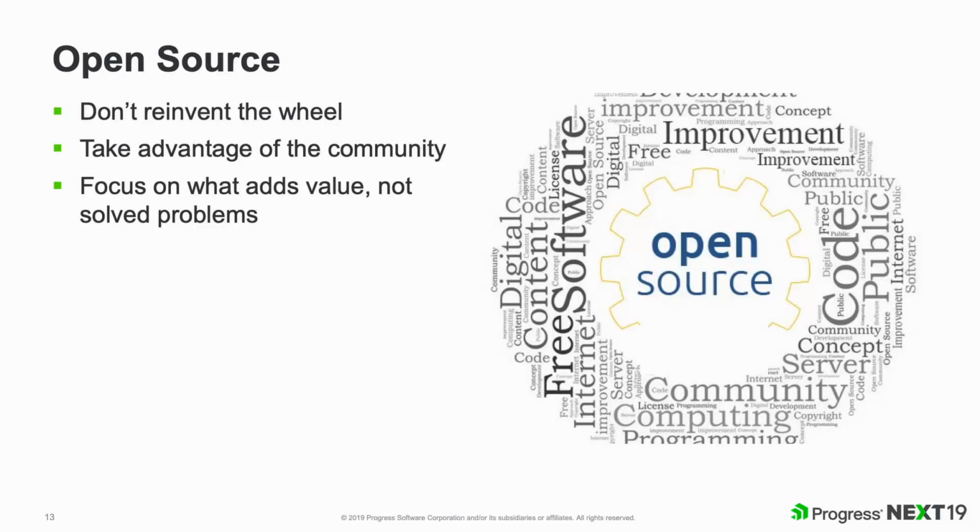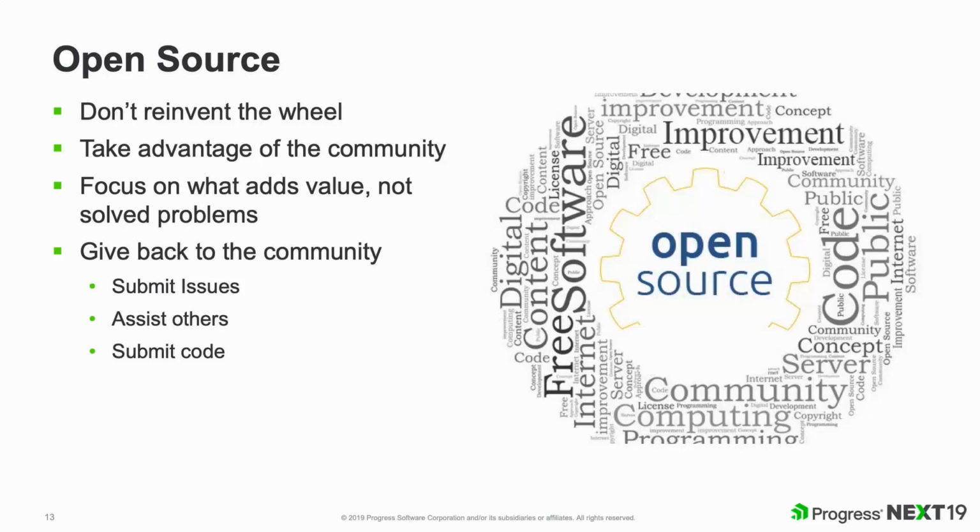And if you do utilize open source, I encourage you to give back to the community. The community only thrives because people participate in it. So even something as simple as submitting issues when you find a bug, or assisting others by answering questions on Stack Overflow. And at its peak, if you find something or a new feature, submit code. The continual giving back to the community is what helps open source thrive and gives value to all of us as we continue to utilize it for our own software projects.